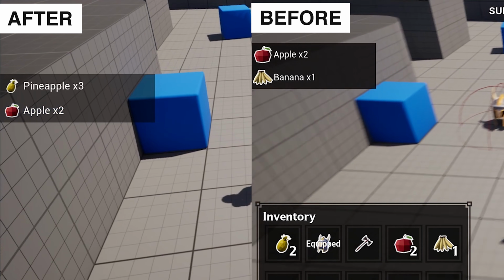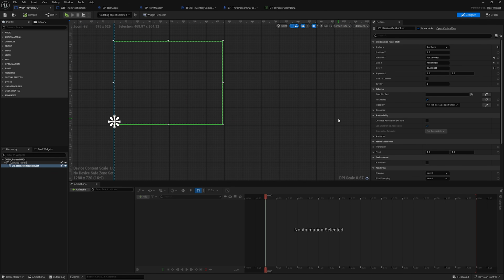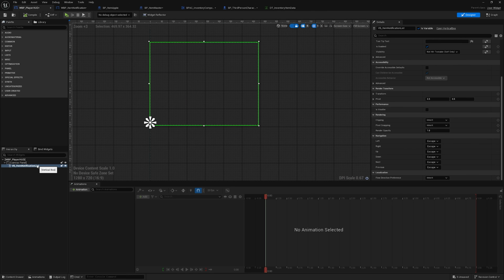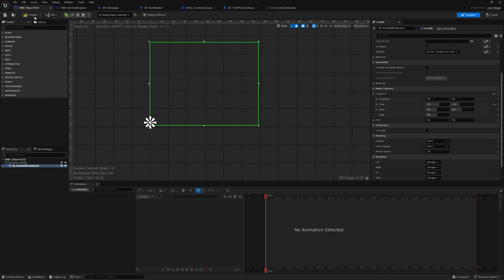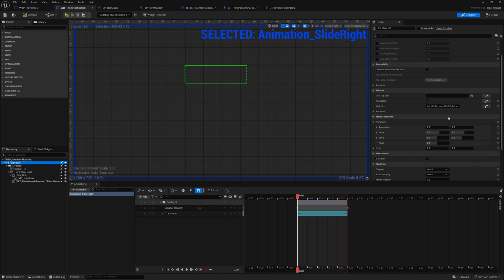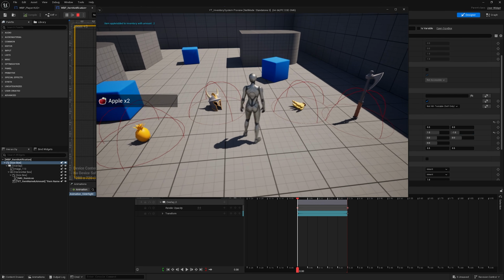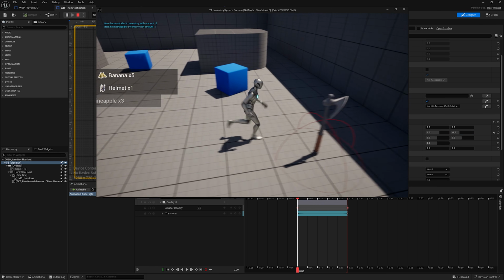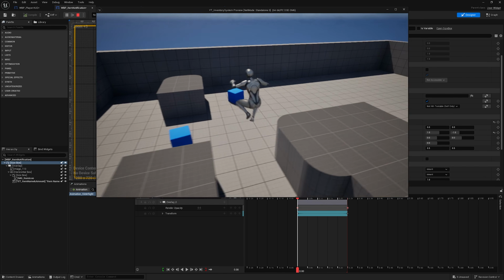If you want to make the item notification appear from the bottom of this vertical box, it's gonna be a very easy trick. So we're gonna go to the vertical box here. I'll set the scale on the Y here to be -1. Gonna click compile, and as well go to the item notification here on the size box here. Change the scale to be -1 as well. So when you click compile and click play, when you pick up an item, it will appear from the bottom part of the vertical box. So it's much more, I can say, clean and more unique.